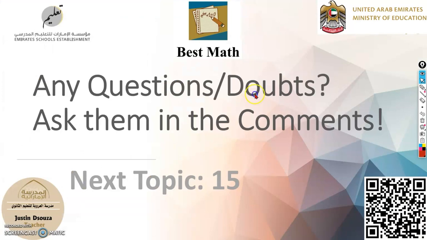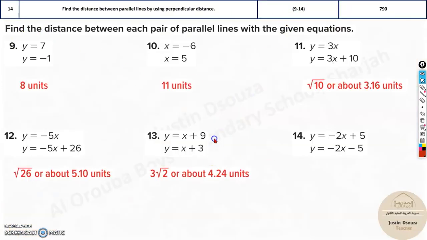So that's the end of topic 14. In the next video, we will go to topic number 15. I'll just put this up so you can pause it and check the answers. Your options generally will be in terms of 3 radical 2 or 3 root 2, or sometimes it might be like this. So make sure you check which is the correct option and then select it.